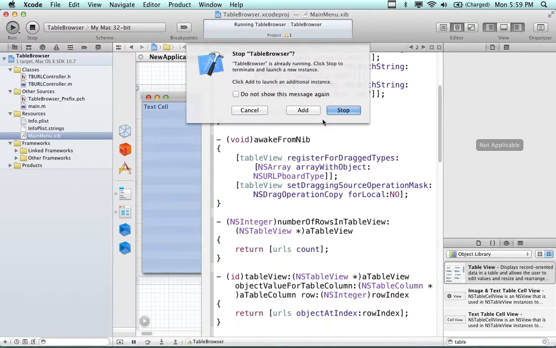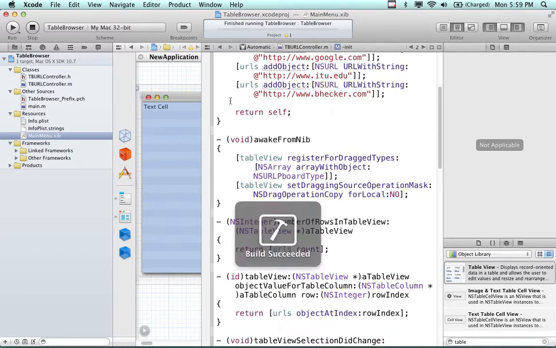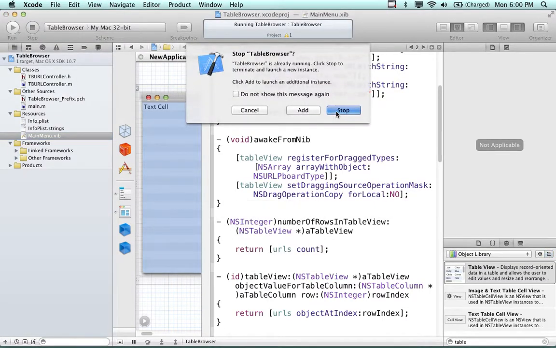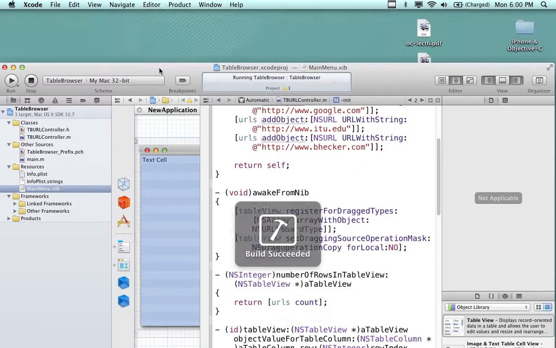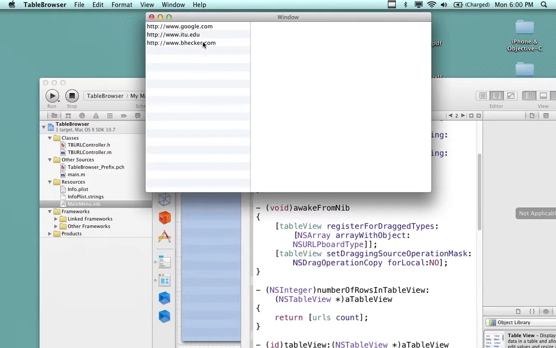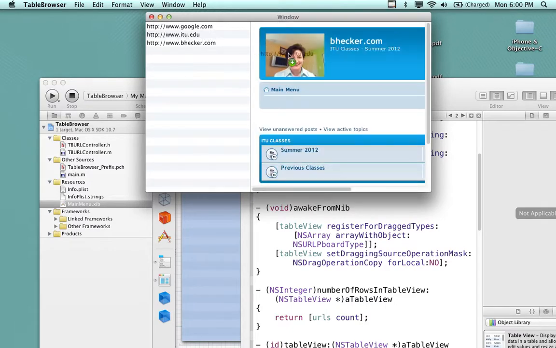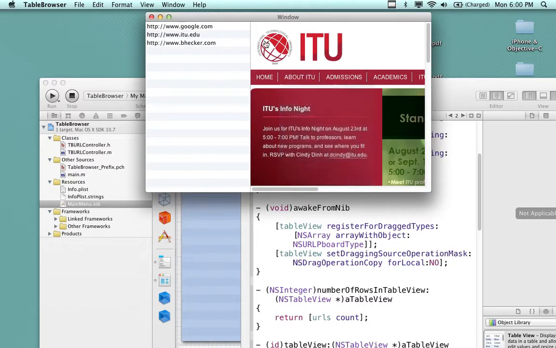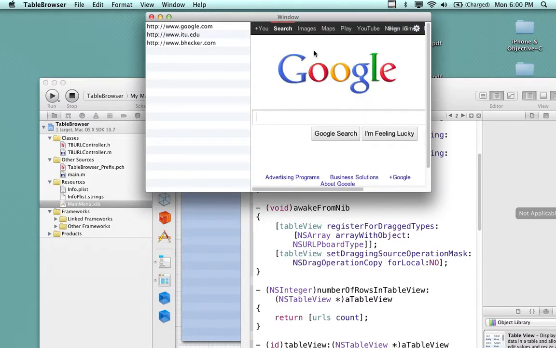Actually, it's a good point here. Let me see something real quick. I still had it running. Stop. See how it drags? It's actually picking up my click events, but it will essentially pick up a drag as well, which I forgot to show you. Which is interesting because now we see the plus next to it. So it's a more automated kind of way of working with the interface.